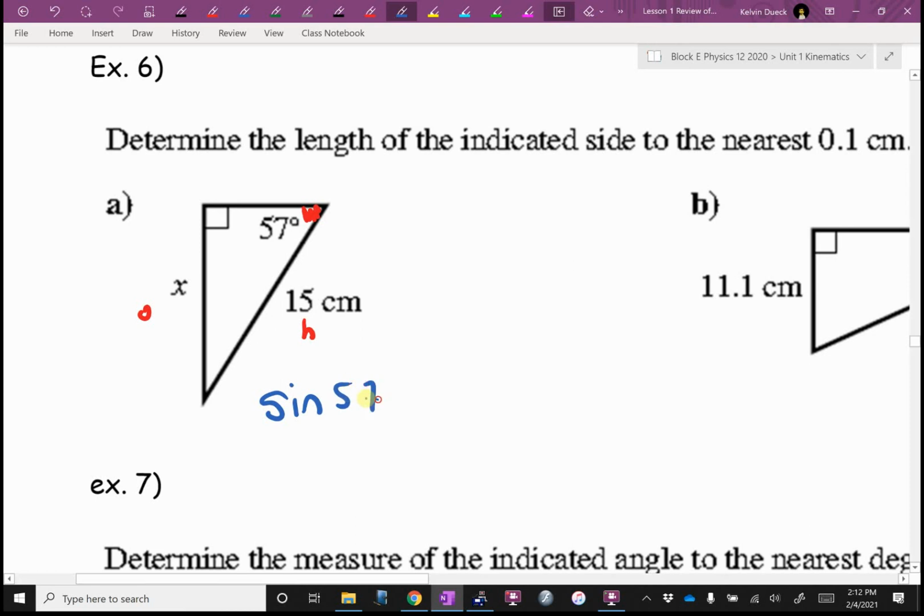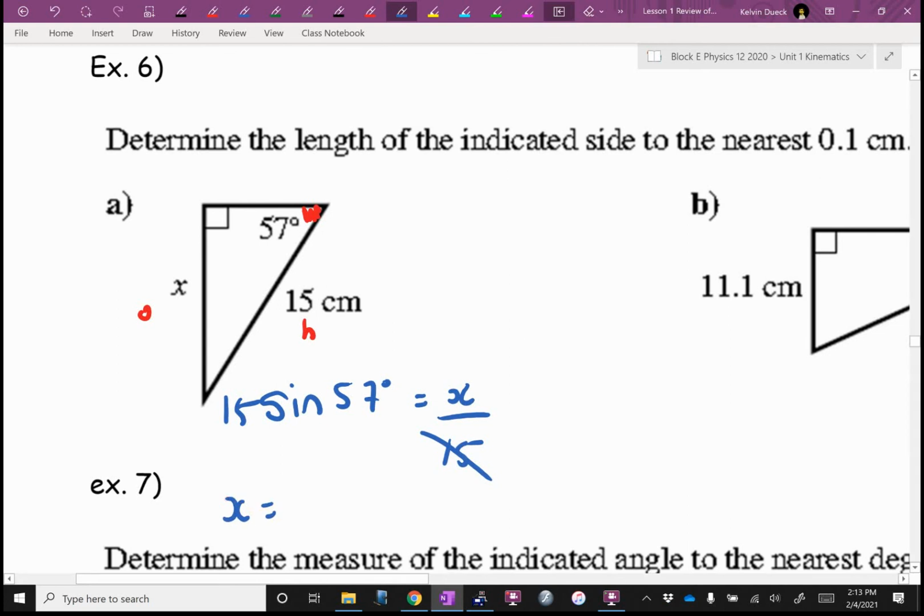Good. Equals, I'm not going to write opposite over hypotenuse. I'm going to write x over 15. Technically, this is a fraction. And you might recall that if you have one fraction equals one fraction, stuff can move diagonally. So I could do that, and I've got the x by itself. Can I not bother writing the over 1? Can you just please remember that it's always there, that anything is technically a fraction, because it's always over 1, if nothing else?